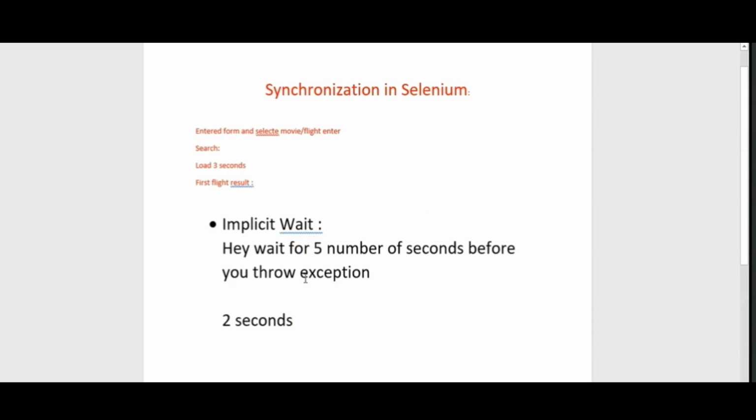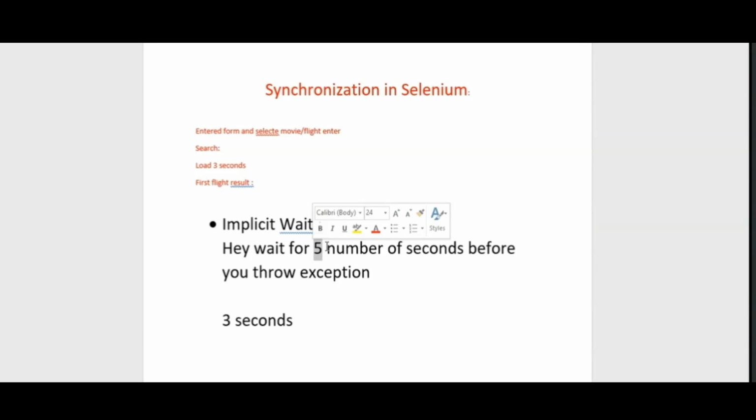It will not wait for the entire 5 seconds. As it keeps on listening to the DOM of your web browser, once the result is available, it comes out. Let's say your hope is to wait for 5 seconds, but if it loads in 3 seconds only, then it will not wait for the 5th second. Once it is available in the 3rd second, it comes out of this wait and clicks on that link. Though we have mentioned 5 seconds here, this is the maximum timeout limit, but we won't wait 5 seconds every time. If the application is visible before the 5, it will come out and resume execution. It doesn't wait for the full time, but the maximum limit is 5 seconds.